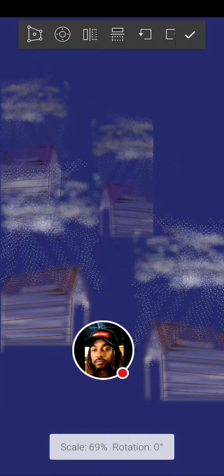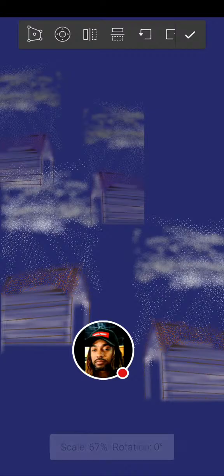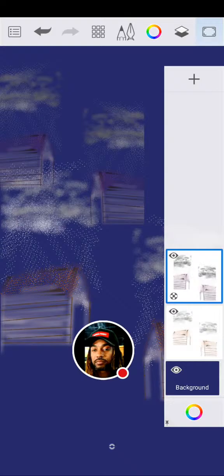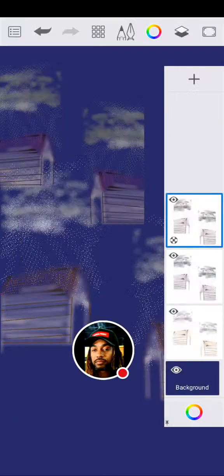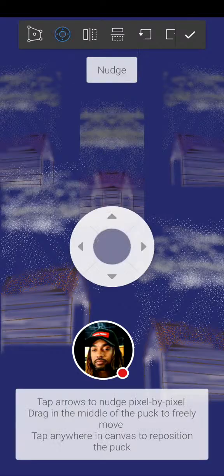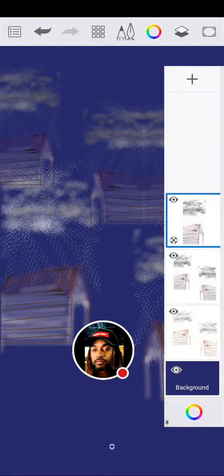This is just gonna go into a background. We're going to duplicate one more time because we're going to flip this. We just need this to meet up just like that. All right, so we already have our foreground or our middle ground.